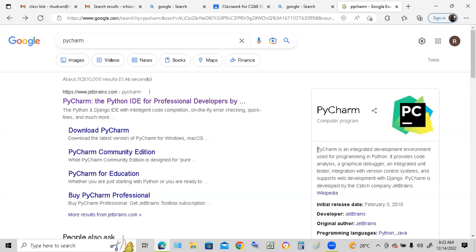So if you limit yourself to PyCharm and you get a job, and they give you a flowchart or an IPO chart or a trace table or an algorithm or a pseudocode, then you should be able to interpret those design tools to write your program in Python.